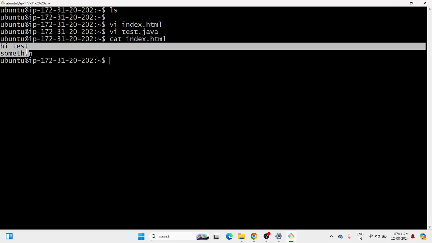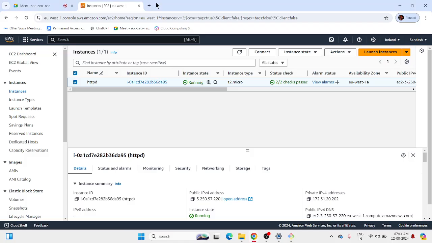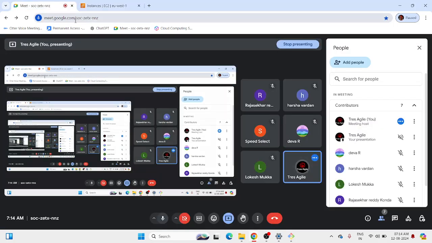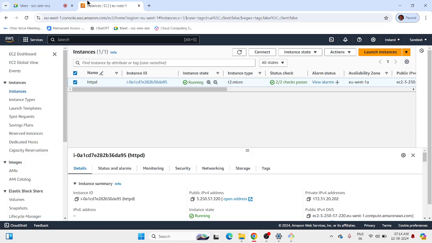So how do you access it? How do you access any application? By a domain name, right? AWS.amazon.com is the domain name. Meet.google.com is the domain name. Whatever comes after the slash is a subdomain, but this is the domain name. Or an IP address. If you know the Google IP address, you can try it. But Google may not have a static IP address, they have a dynamic IP address. That's okay. So usually we access by domain name. Why do we use a domain name? Why can't we just simply use the IP?